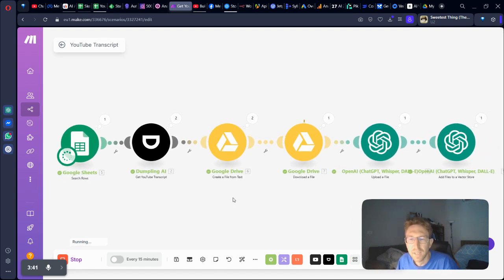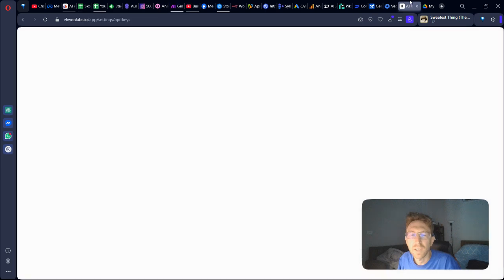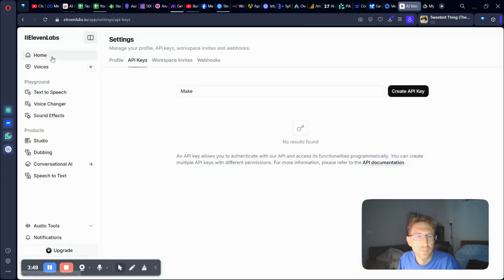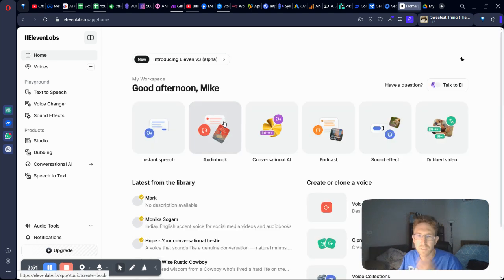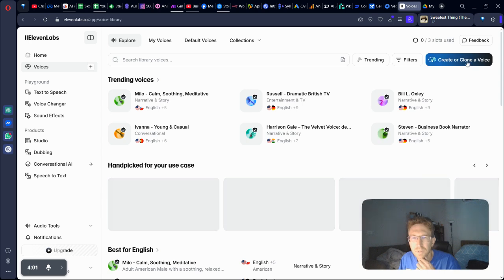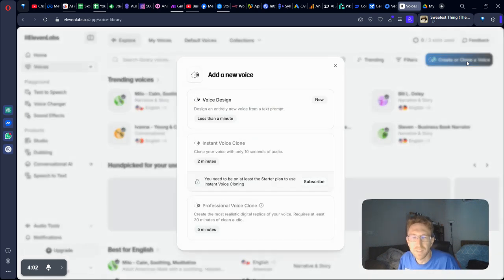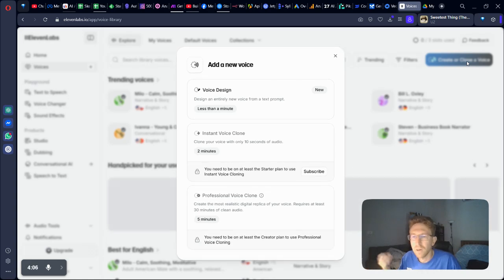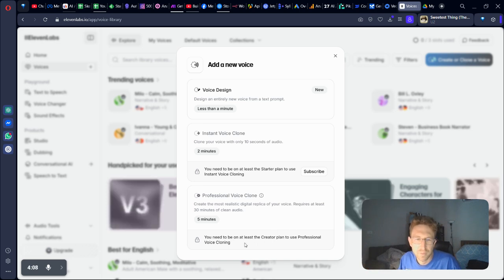And eventually I'll have an AI voice clone, which I'm going to build out in ElevenLabs, which is over here. So this is how you can create voice clones. And essentially what you have to do is you can create a voice right here. I will need to actually upgrade to the paid plan in order to make it sound like me. But basically I just have to upload an audio file from one of my YouTube videos, which is about 30 minutes long. And then it can train my voice, right? So it will sound exactly like me, which is awesome.